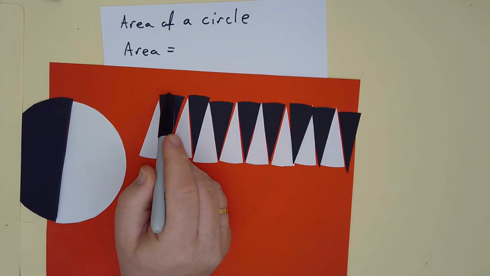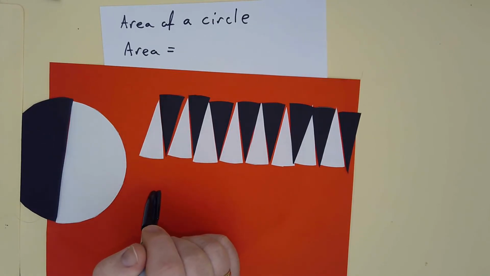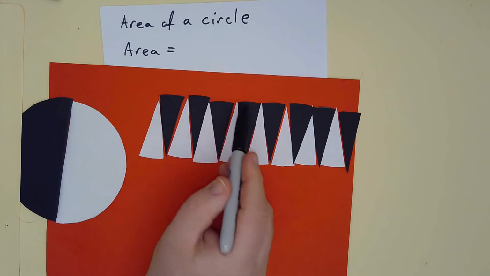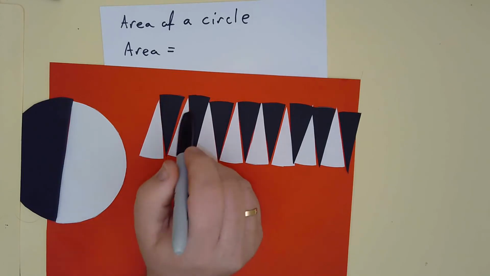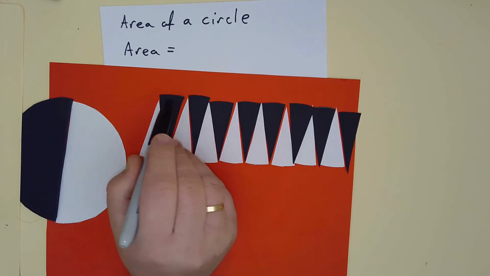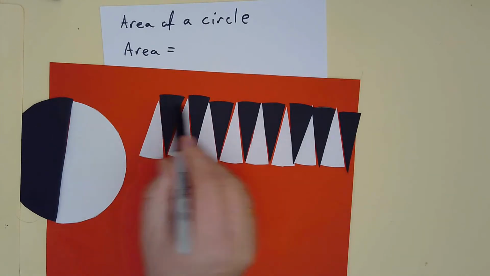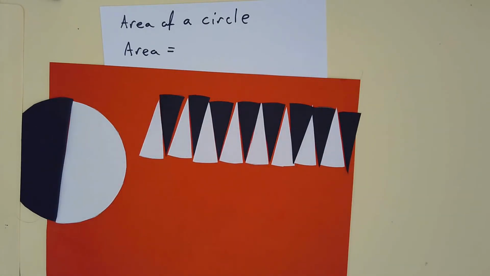Well, if I got smaller and smaller sections of pizza or pie, that gets closer and closer to flat. And in fact, if I did this so that they were infinitesimally small, then it would become entirely flat. And that would become a trapezium. It's not a trapezium, a parallelogram. And that will give us our rule.